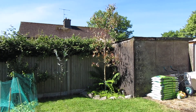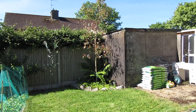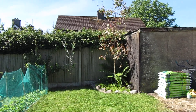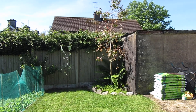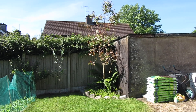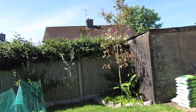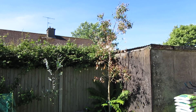G'day everyone, it's time to do a quick update on the eucalyptus alba. In the last video we saw that this eucalyptus tree was getting hammered by snow and it was very cold here — the coldest it had actually been in decades here in Cork. We got down to somewhere between minus 5 and minus 6 degrees Celsius and I had complete dieback of all the leaves. The tree was not looking very good, but I was pretty confident it had survived because eucalyptus are very hardy, and the breeder in California I bought it from said the tree was pretty cold hardy.